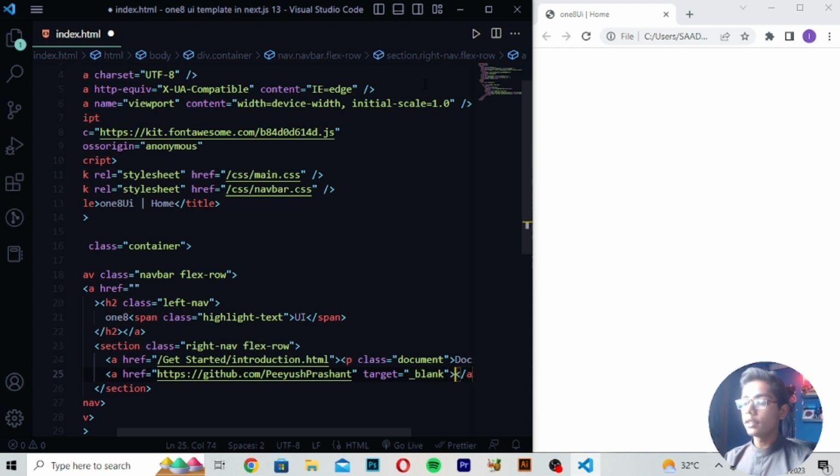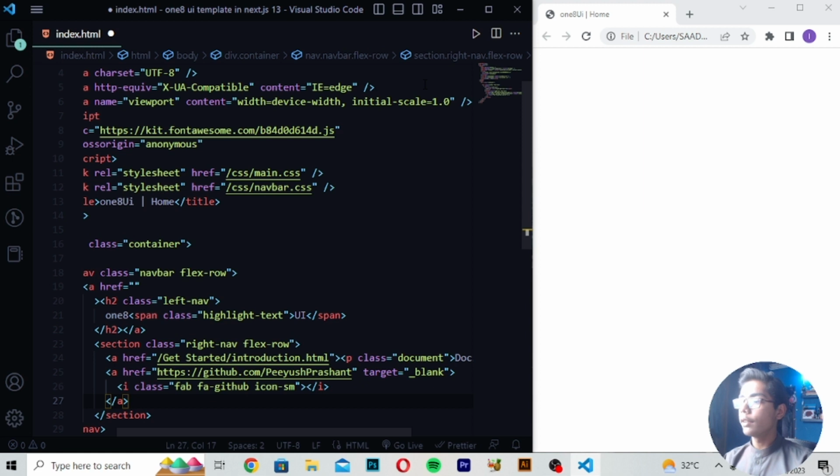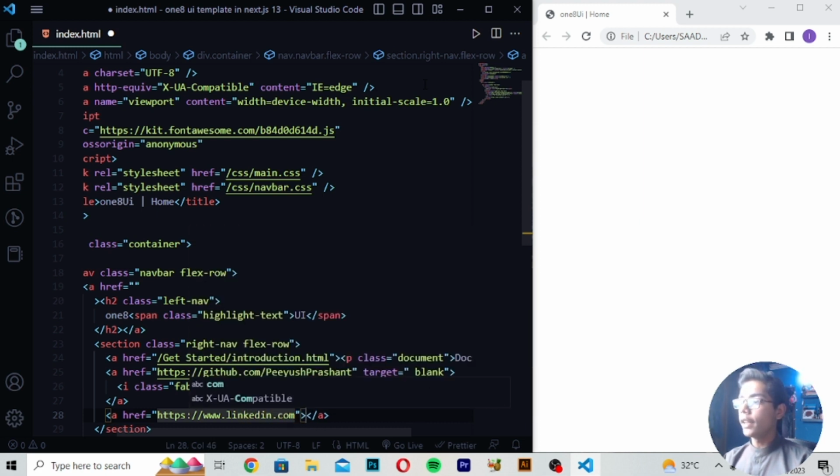After writing this thing, I will be moving right here I tag, and then you have to write here I tag class fab github. Then you have to write here icon sm. Then when you've written all this stuff, here you have to move down, and then I will be writing https slash www.linkedin. So here I will be now just writing here linkedin.com. Then I will be writing here slash in, and then right here like this. Then when you have written this, here I will be writing dash Piyush. Then you have to write here dash 9369, and then when you've written this, here I will be writing bb19a.